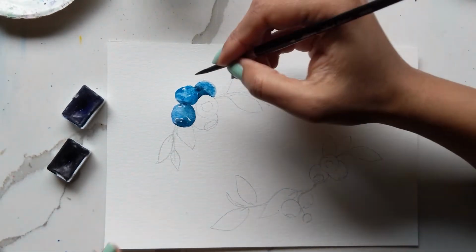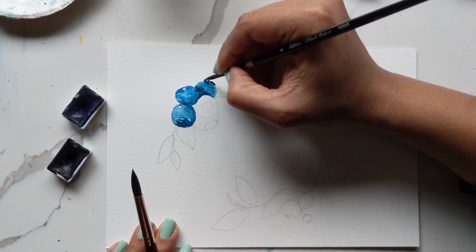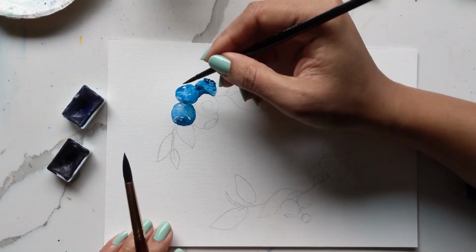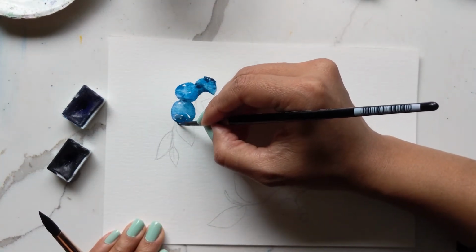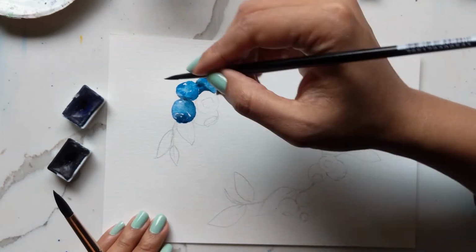And then finally for the tip or the center, I'm just going to add a very rough line because again, these are loose renditions of a blueberry, so we don't have to be super specific. But if you give that impression that, hey, that's where it is, it's perfect. For this one, as it's drying, I'm just going to try and see if I can add a more frilly kind of touch to that top area.